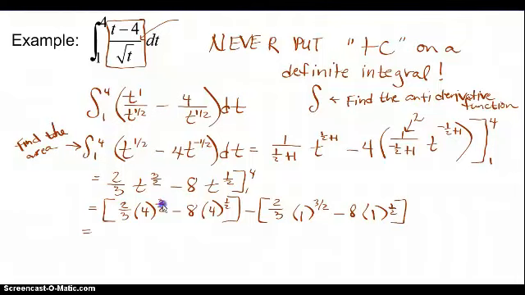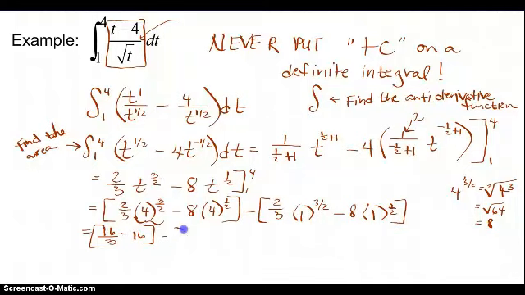So we have, let's see, 4 to the 3 halves. Let's come over here to the side. 4 to the 3 halves is equivalent to the square root of 4 cubed. And 4 cubed is 64. So just this right here is 8. So I have 2/3 times 8, so that cleans up to 16/3. And I'm going to copy down all of my separators here. The square root of 4 is 2, and 2 times 8 is 16. 1 to the 3 halves is 1, so this is 2/3, and the square root of 1 is 1, so minus 8.